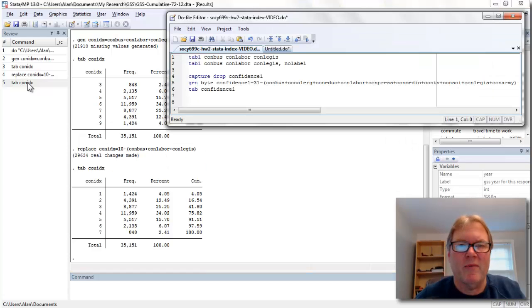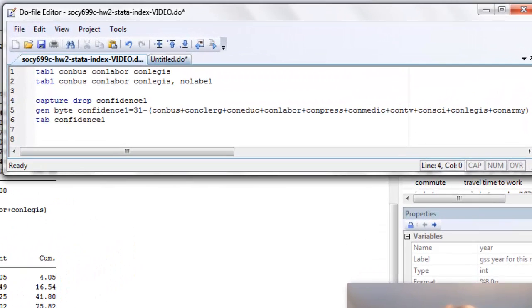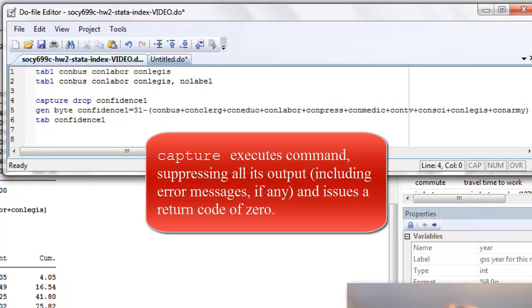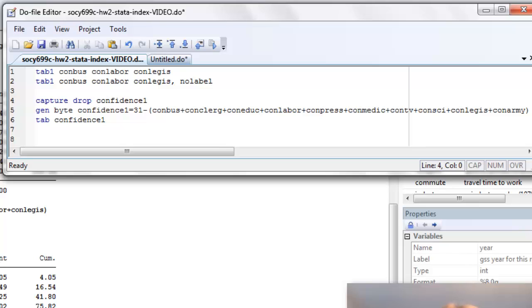Let's go ahead and look at how that works. Here I'm using a command called capture. Capture is a bit of a prefix command, and what it's going to do is, if I issue a command that has an error in it, my Stata program stops. Sometimes I want to trap that error or capture it and just know that there was an error but let the program keep running. For example, I want to issue the Stata command drop confidence 1. That's going to be my new variable. If confidence 1 doesn't exist, I get an error message.